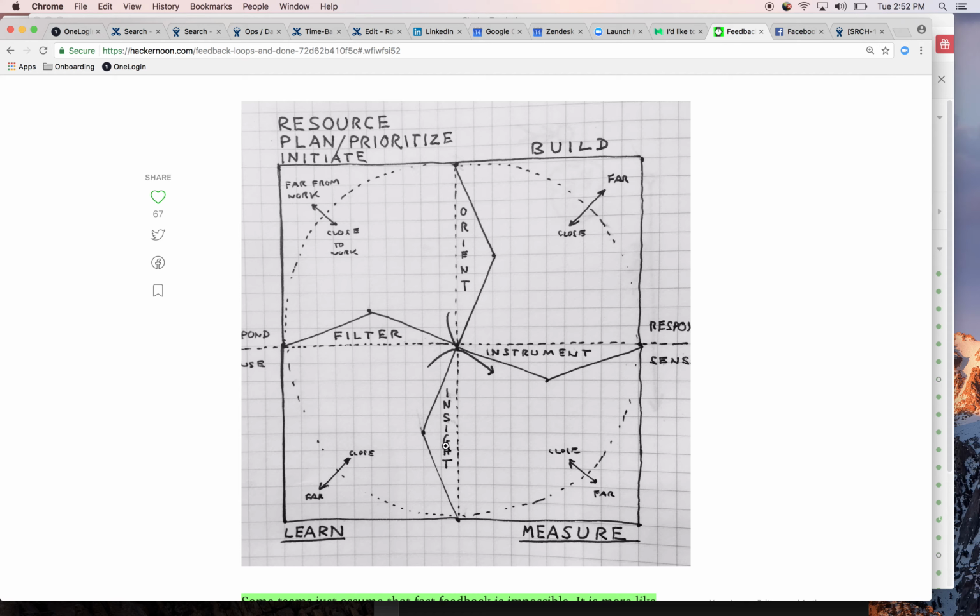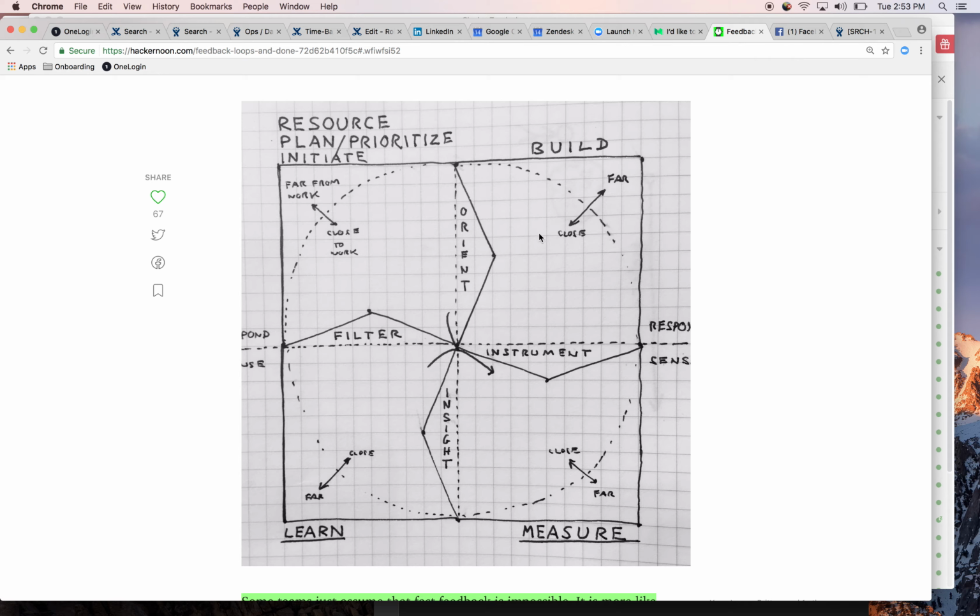And these little arrows that say far from work, close to work, what that meant is that if you can imagine that, let's say a team has all the people necessary sitting in a room to make these types of decisions and to do this type of work, you'll notice that some folks are very close together, and some people are very far from the problem. So I didn't do a great job in that, but that was what I was trying to get across there, which is individuals who are close together and far.